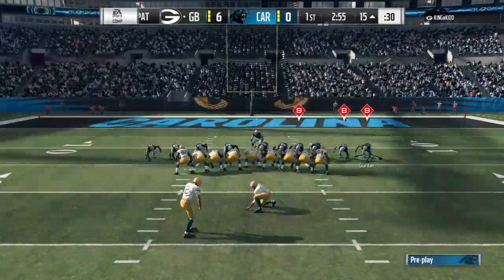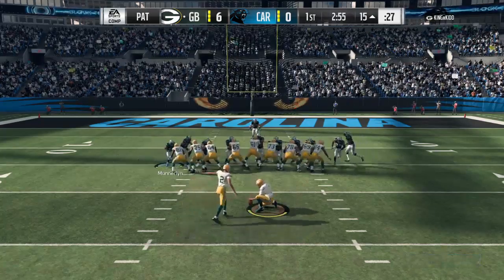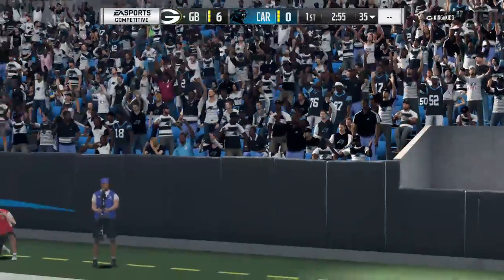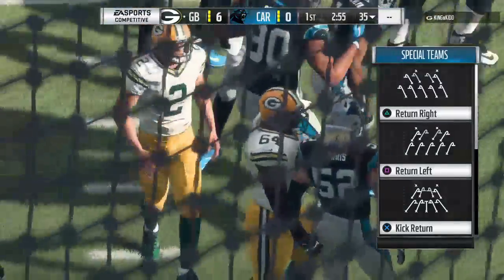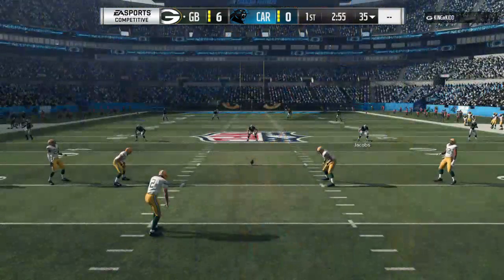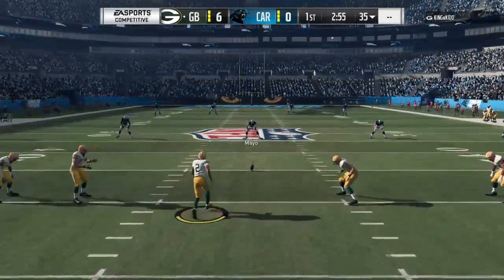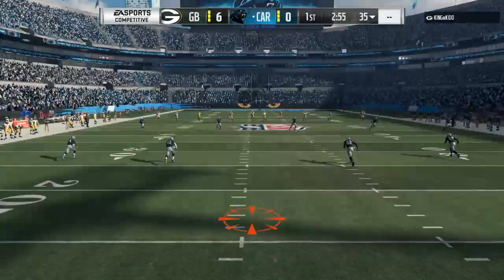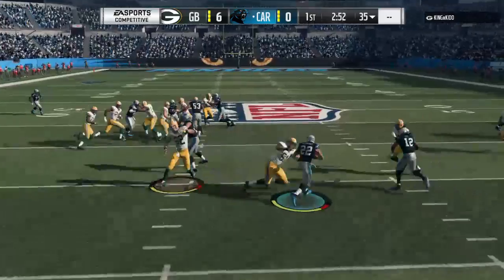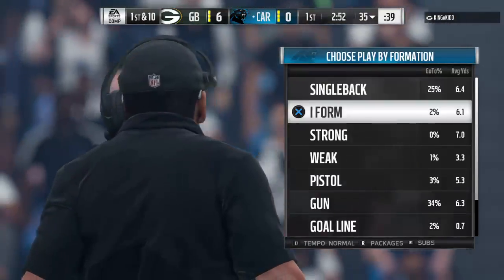On is Mason Crosby for the point after. And his kick is no good. An inauspicious start here kicking-wise as this one stays a 6-0 game. Crosby on now to kick it away. Short kick here, fielded about the 17. And they'll be set up pretty nicely here as they have it up to the 35-yard.